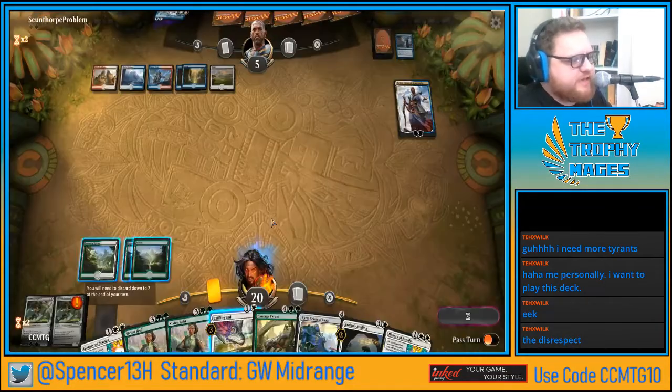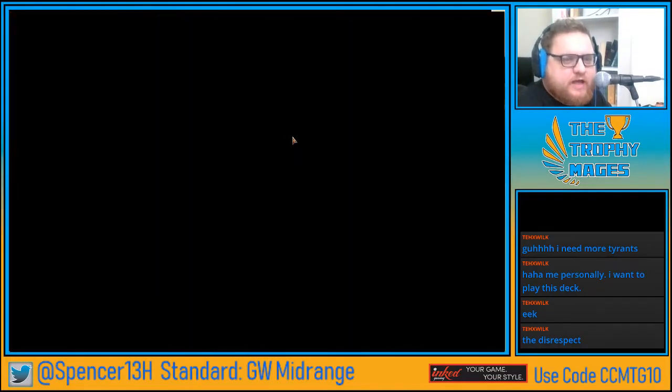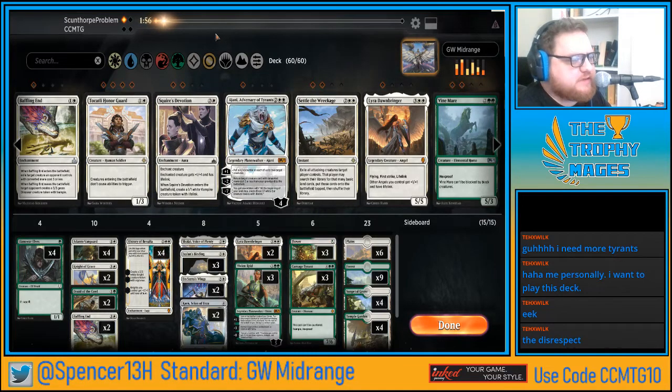Alright, we can just concede here. We know we're drawing this. That really sucks. I felt like we could have possibly won that game eventually.